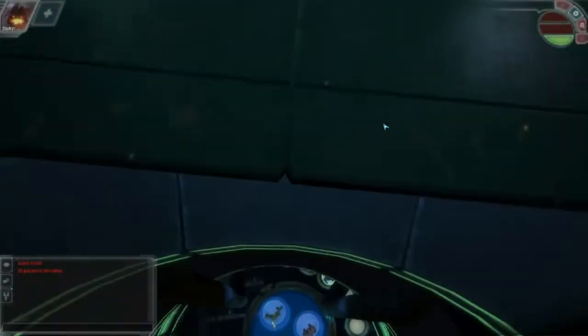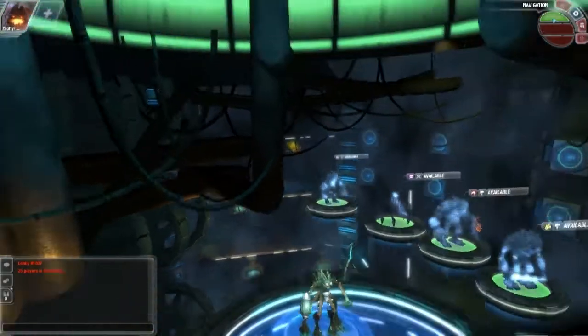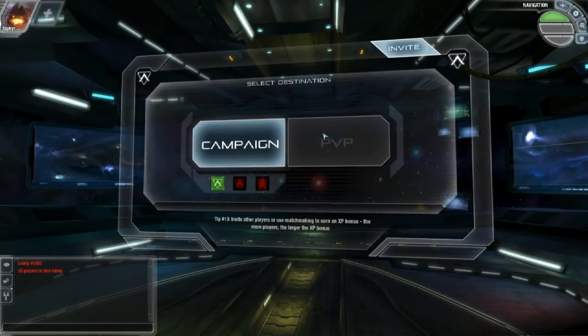So what we're going to do right now is jump into a game real quick and show you exactly how it is when you're playing a game. So we're going to go ahead to the navigation computer. And this one pretty much starts you off. Now you got PvP, which by the way I have yet to unlock just yet, but I'm pretty sure I'll get there eventually. This one's actually the solo or co-op campaign.